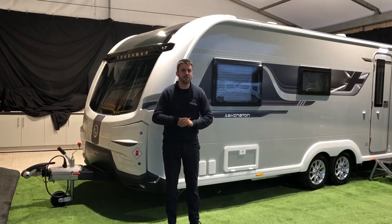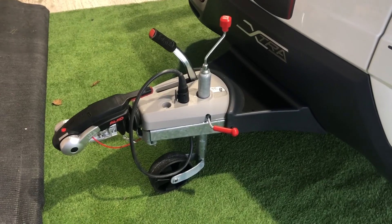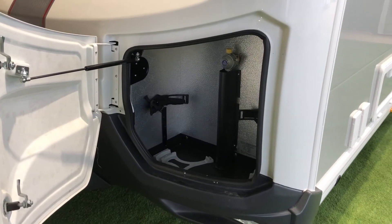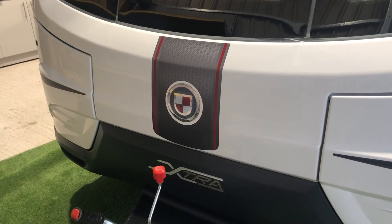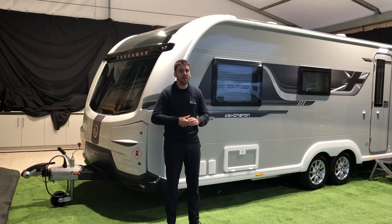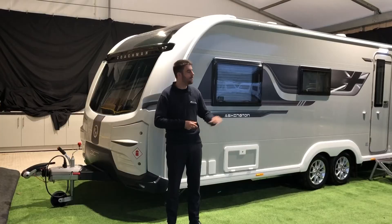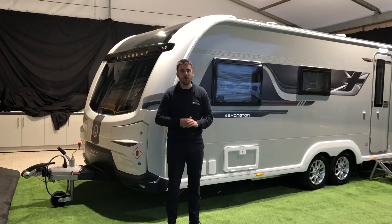Moving back outside — just a few more features to talk about on our Coachman Sussex Special Edition. At the front here is the Alco ATC system for smoother towing. We also have the automatic changeover gas regulator fitted, and for an additional cost you can have our exclusive Sussex sports pipe fitted at the front. Behind me you also have the gas barbecue point and an external twin vertical plug socket. Exclusive to the Coachman ranges, you get an Alco wheel lock as standard — one on single axles, two on the twin axle Ashington. Above the door you have an awning light, and on the opposite side an offside services light. All our Coachman Specials come with a remote control alarm fitted as standard.